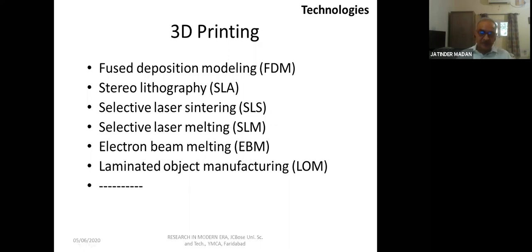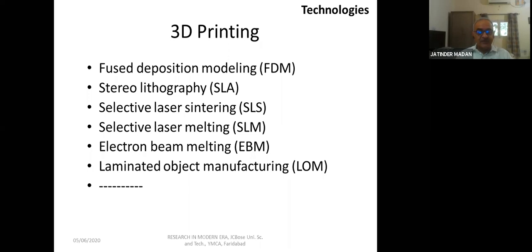You have the powder spread as a layer, say 0.5 layer, and you provide a certain source of heat, maybe laser or electronic source, just like electron beam melting, and you deposit the material in a specified area, and in the rest of the area the powder remains as such, and you again build the solid layer by layer. Electron beam melting is when you are making use of, instead of laser, an electron beam.